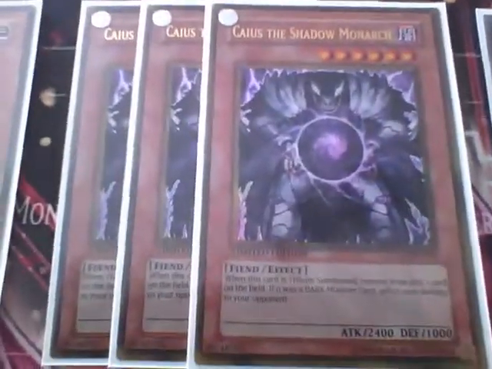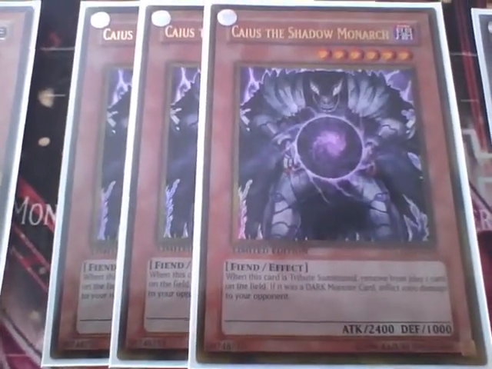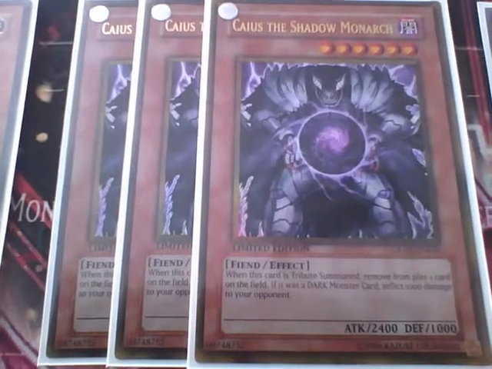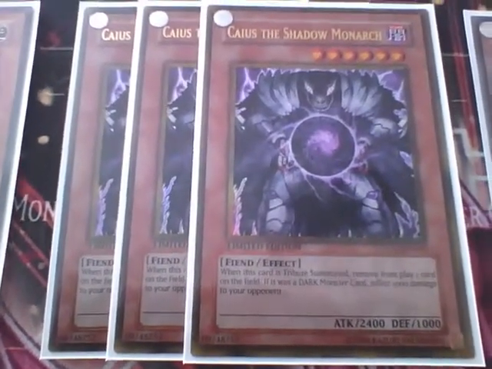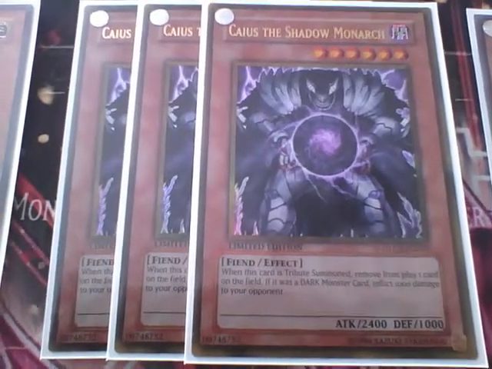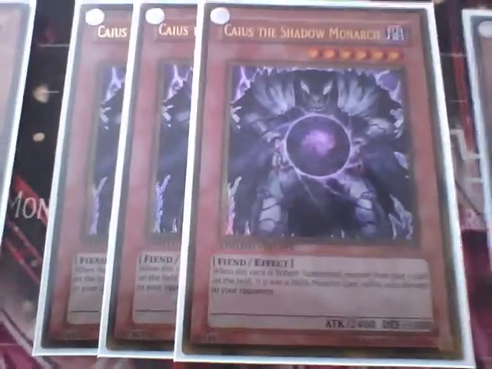3 Caius. I was originally running 3 Obelisk, but I decided to put Caius back up to 3 and drop Obelisk down to 2 just for consistency's sake. Caius is still one of the best cards in the game, and he's still one of my favorite Monarchs, if not the best Monarch. I really like Ryza, but Caius removes the problem. Ryza just sends it back so they can use it again later, possibly. So Caius is too good.